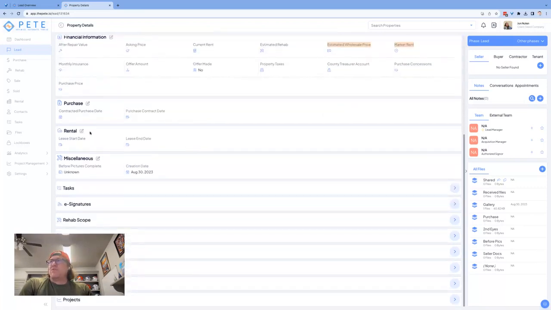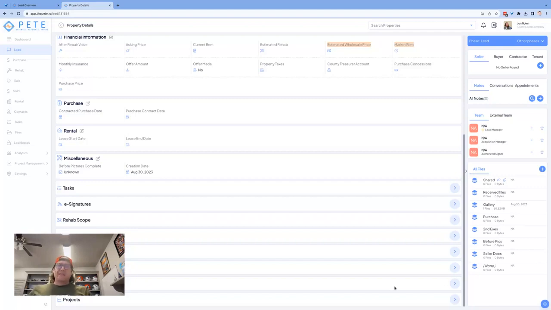Some purchase information, rental. Hey, it's kind of nice to know if there's a tenant. Yeah, their lease started October 1st of 2019 and it's on a month to month now. Okay, so we'll put it at the end of the month or whatever the case is. Down below here are different sections where we have multiple things related to this property.